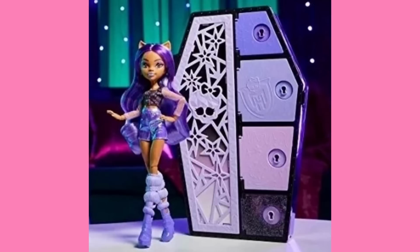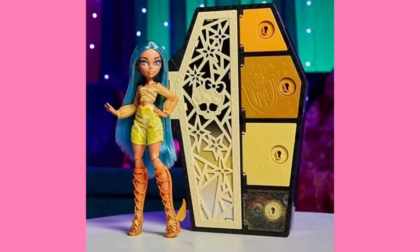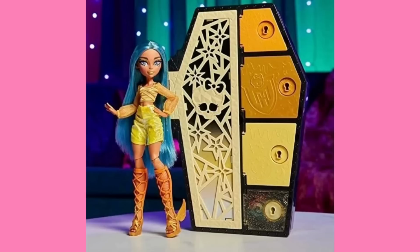I do not believe that she's confirmed to have Saran hair. She most likely has poly. I heard from someone who works for Mattel who has seen prototypes of these dolls that the vast majority of them, unfortunately, do have poly hair. But most of it's the same hair that's used on basic Cleo, on core Cleo. So Cleo, Frankie, and I believe Draculaura have good hair, whereas unfortunately Laguna and Claudine were left with the bad poly. So I guess that's just something to keep in mind. Unfortunately, Laguna and Claudine have the Claudine poly, whereas the other three have the Cleo poly.